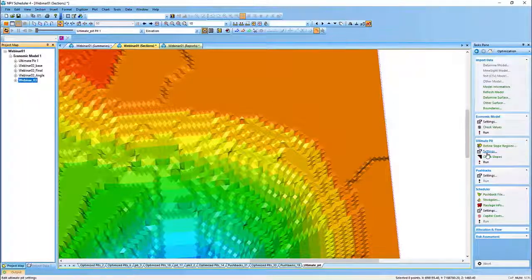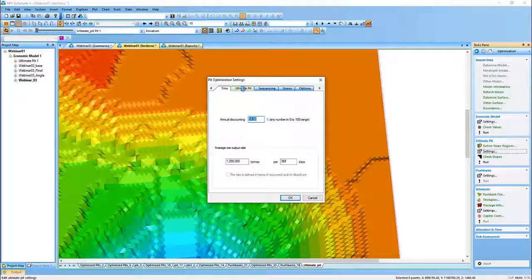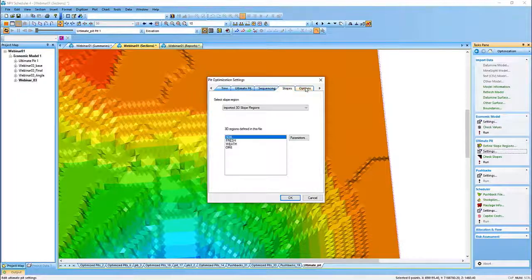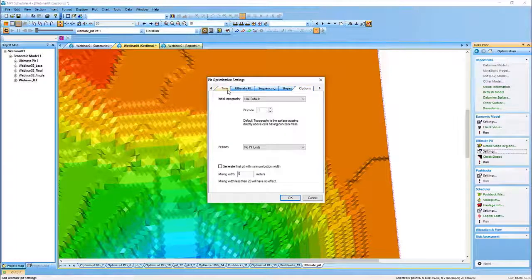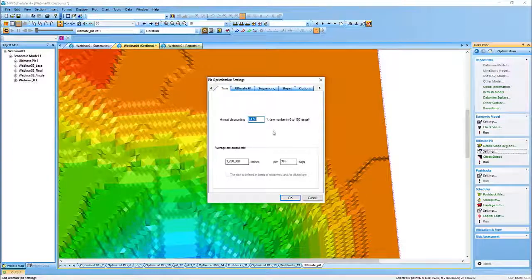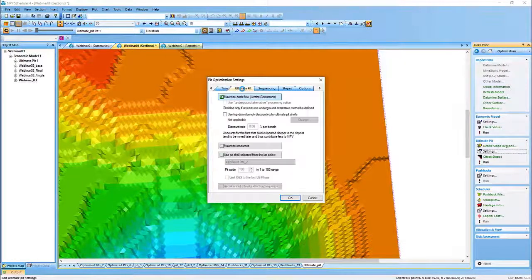Click twice to activate, and then ultimate settings, you can see that I'm having everything that Hajar said.